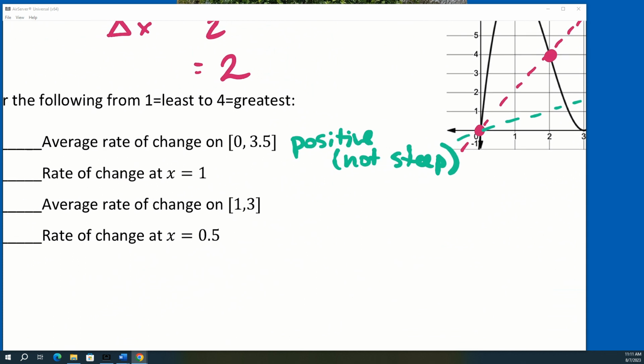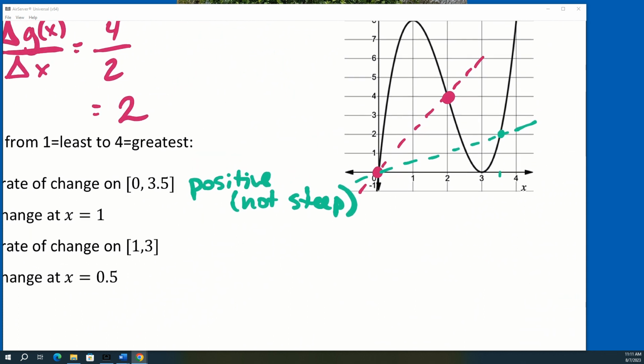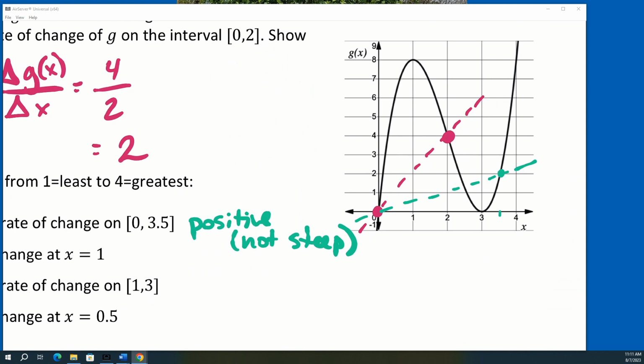All right, and then the rate of change at x equals 1. So x equals 1 is a maximum point, a relative maximum, I should say. So I drew a tangent line, a graph that just scrapes there that goes to that point. What is it going to look like? What kind of line is that going to be? If it just scrapes at that point. All right, that's going to be a little horizontal line.